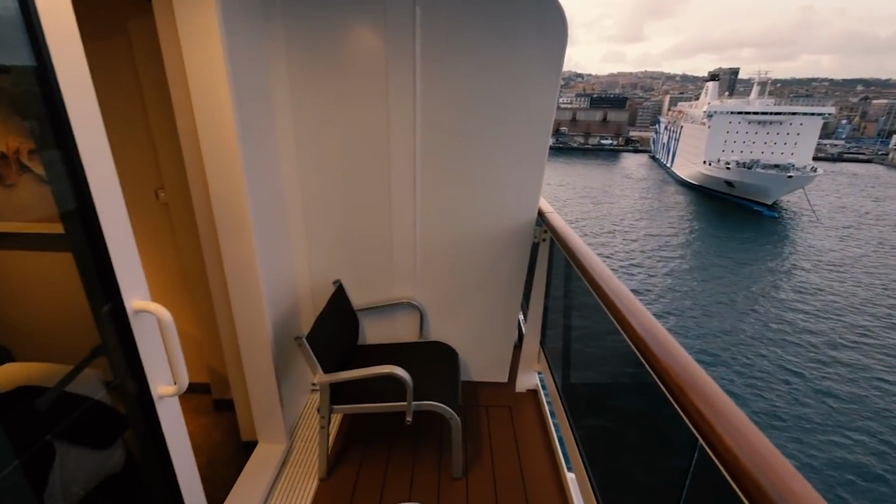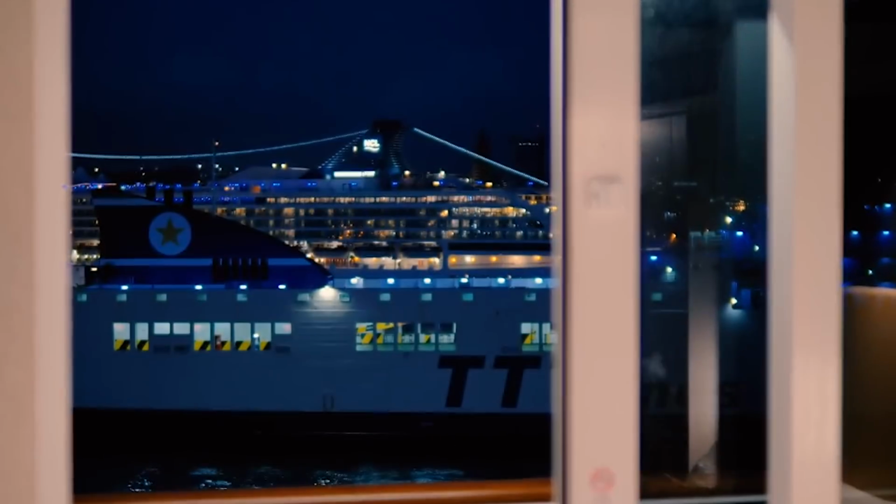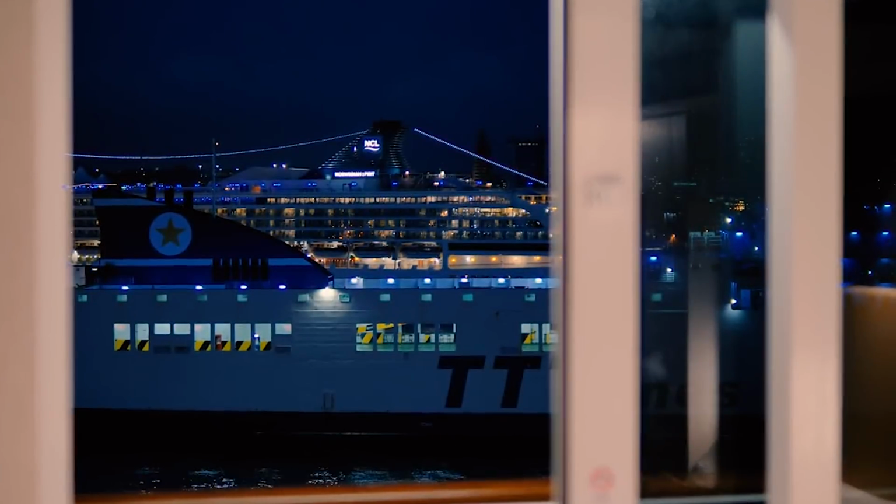As David says, cabins can be a little bit smaller. They're sort of just box shapes, a bit like a caravan. So having that balcony really brings the outdoors in and makes your room feel so much bigger, especially with all that natural light as well. And even if you're not particularly using the balcony, it's nice just to have that mental feeling of, do you know what, I do have an outdoor space and I am connected to the outside.